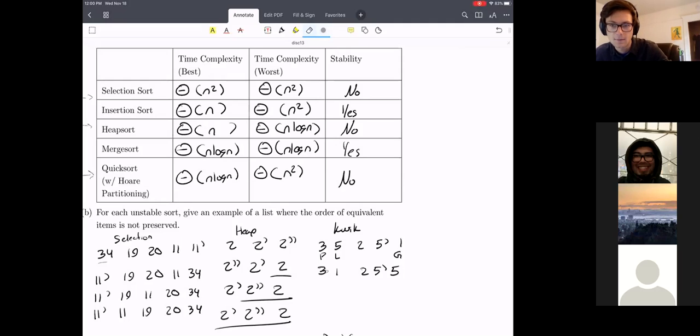And someone said if the arrays are already sorted or nearly sorted, that doesn't actually matter with selection sort, because remember, we scan through the entire array, find the biggest thing, put it at the end, scan through, find the biggest thing, put it at the end. So it doesn't matter if it's sorted already. The way that the data is presented does not affect the runtime, if that makes sense. The same thing with merge sort in that case too.